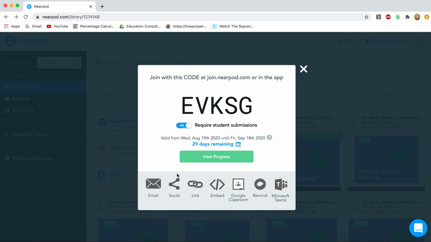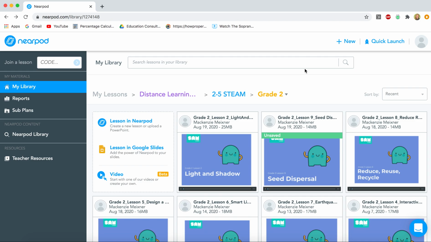Lastly, it's up to you how you would like to share the lesson with your students. So if you're using Google Classroom, you can click on Google Classroom and upload this directly into your Google Classroom, or to your Microsoft Teams. If you're using something else and you just want to embed a link, you can get a direct link to the session. Or if you wanted to send it out in an email, you could also do that. And so once students have those links or it's embedded in the classroom, they can click on it and they'll be able to work through our SAM Labs lessons at their own pace using some Nearpod features.